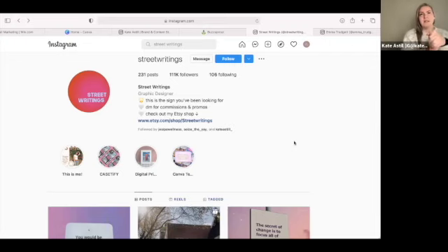With those seven things, they're not all going to be content that necessarily is informative or educational. I'm going to be using quote posts and motivational posts because they are both shareable. What that means is if I post a quote and it resonates with my niche, they may share it to their story. If they share it to their story, their audience then gets to see my post. If they resonate with it, they may click on that post and come over and follow me. So I recommend when you're looking at your content strategy or content plan, if your main purpose at the moment is to grow your audience, I recommend doing activities like this, that is putting content out there that is shareable.